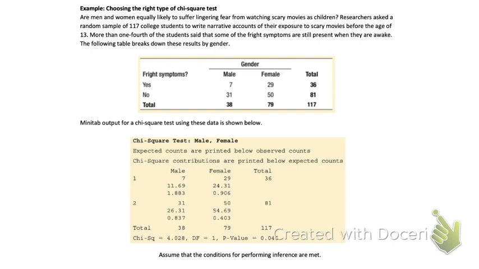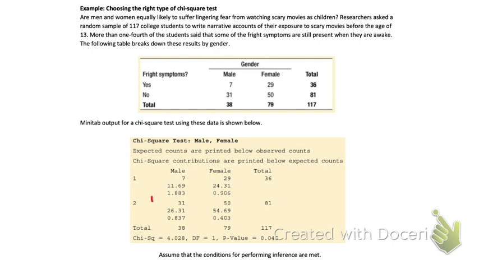But just for funsies, do we have a random sample? Yeah, we've got a random sample. It said so. Somewhere in there, random sample. Do you think there's more than 380 and 790 males and females? Yeah. Okay, cool. And then are all of our expected counts greater than or equal to 5? Yes. So all of our conditions are in fact met.